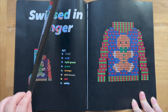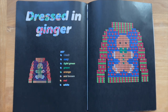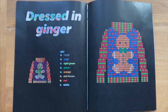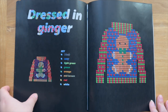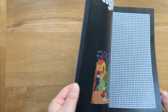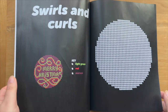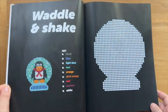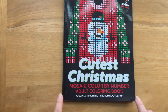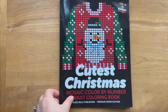I have a work in progress on the back. So I did another sweater. And I would wear this sweater. I would wear the heck out of the sweater. So really, really big fan. No, not everything is a sweater in this book. There are full pages. There's more like, I don't know, spherical, circular ones. Of course, more sweaters. So if you're interested, check out the full flip, or it is linked down below.